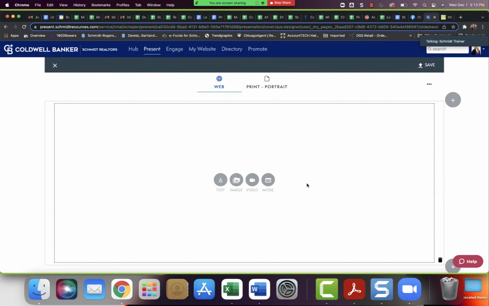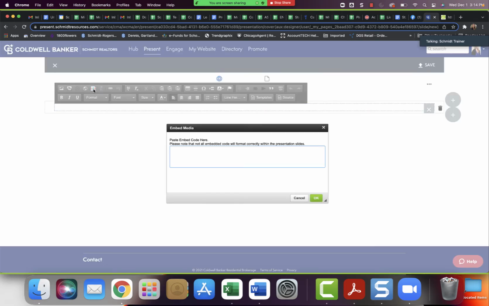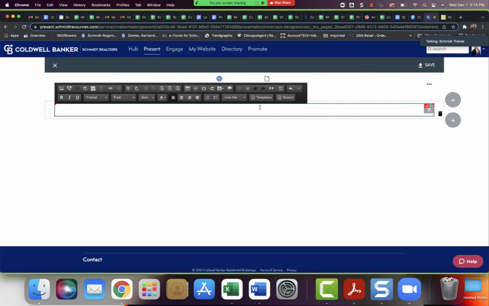We're going to go back into Moxie and we're going to click more because we're not adding text, we're not adding an image, and we're not adding video. So we're going to click on more. This little guy will come up. So the first option is the globe. And if you hover over it, it does bring up the title of iframe. I selected the embed on the widget. So this is the embed. So you would click that little square there, paste that in there and click OK. That is embedding that particular widget.